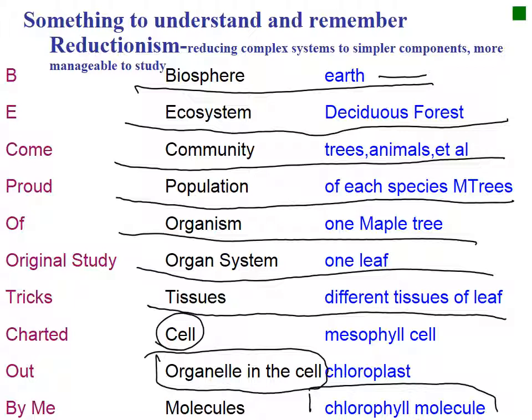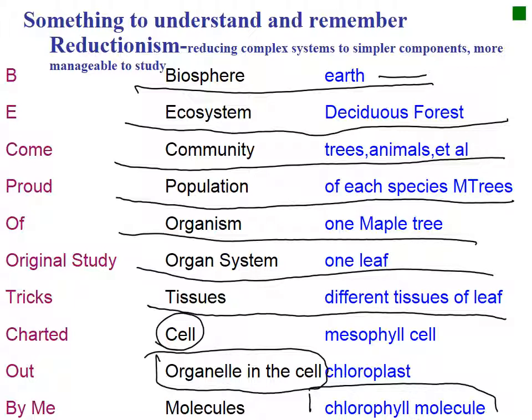Okay, a population is a population of one kind. I often have my students getting confused between a community and a population. Community is many kinds. Population is one species. Very important. From that, if I choose one organism, okay, it can be one organism. An entire maple tree is considered one organism. It's one life, right? It has different organs and organ systems.